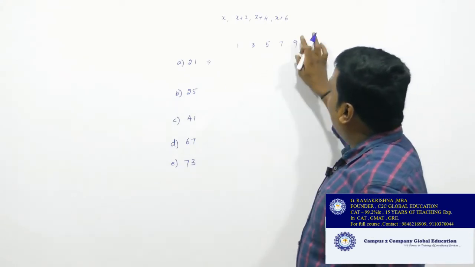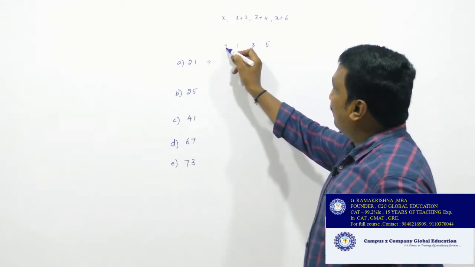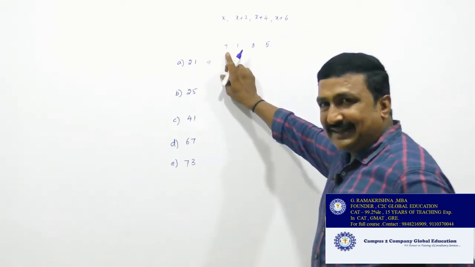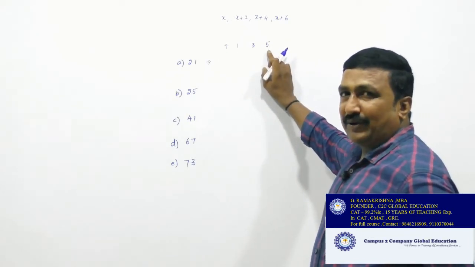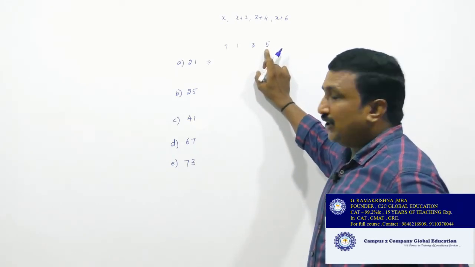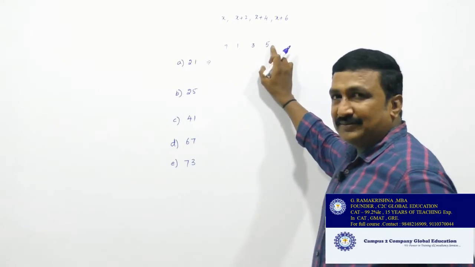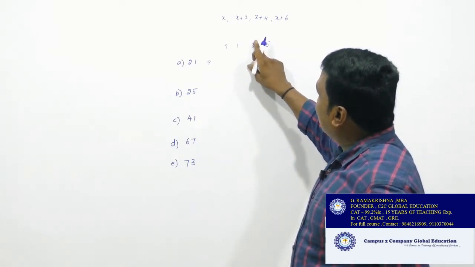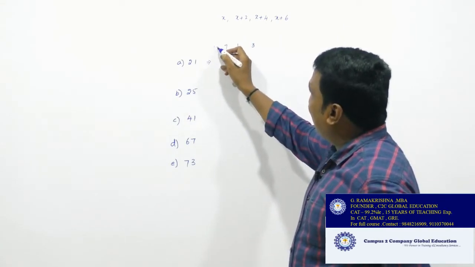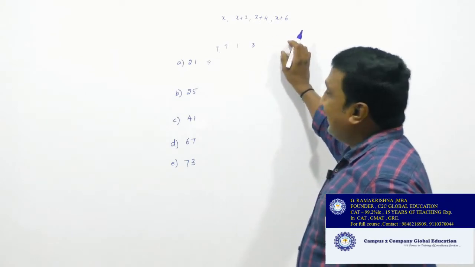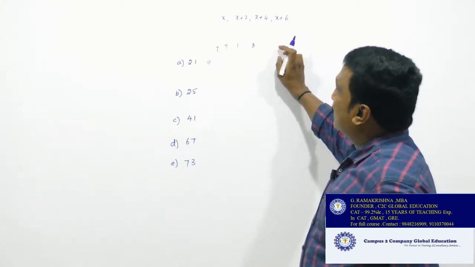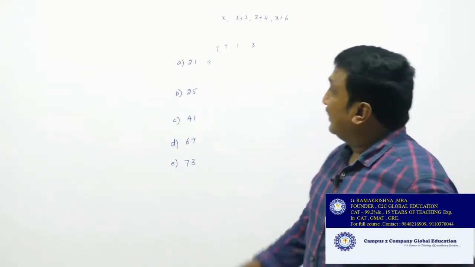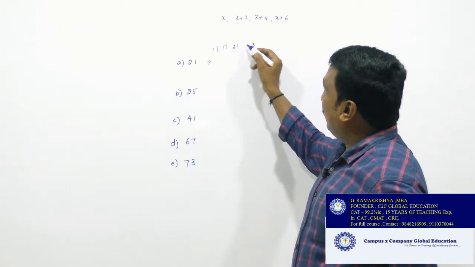I am taking 21 as the second number. If I take 21 as the second number, its previous number is equal to how much? 19. Its previous number is 19, so when you are adding 19, 21, 23, 25, here also the sum is not ending with 0. Why? Because 9 plus 1 is 10, 13, 15. So 21 is also not the second number. I will take 21 as the third number. If I take 21 as the third number, then the numbers are 17, 19, 21, 23. In this case, 7 plus 3, 9 plus 1, this sum is 10 we are getting. But this is 17, this is 19, this is 21, this is 23.